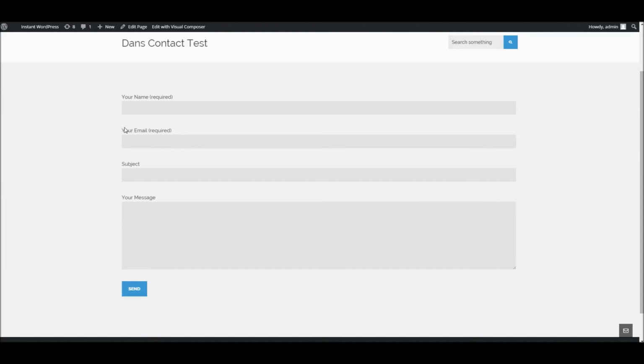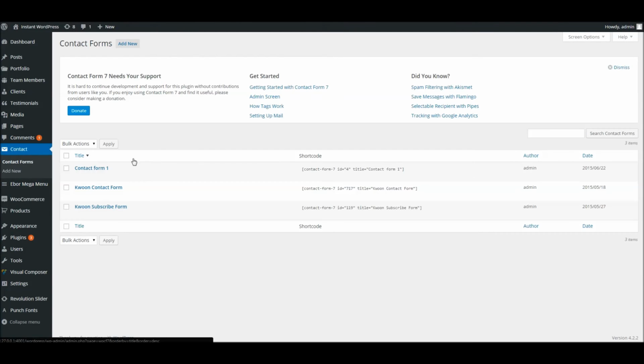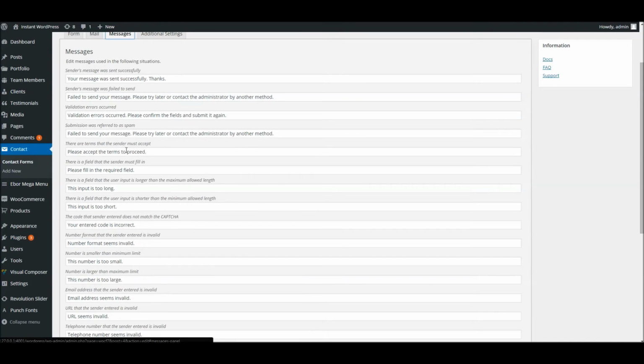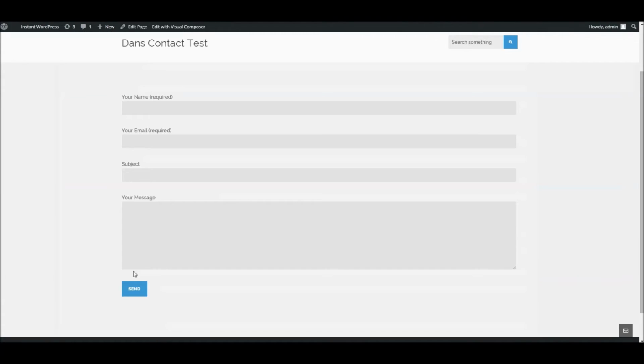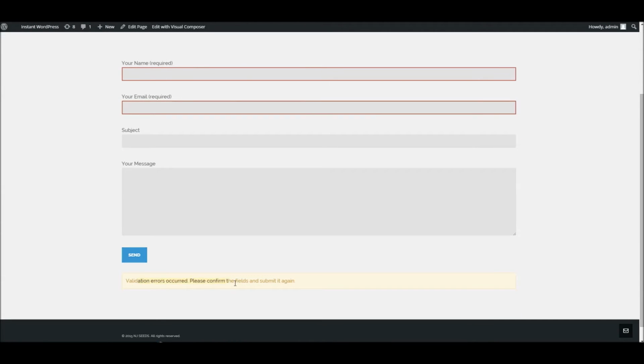But just to give you an idea of what each thing in the back end does, so that messages tab we saw here, that controls the messages that you see. For instance, we've submitted a completely empty form, so we've got a little message there telling us that there's a problem and go and fix it.